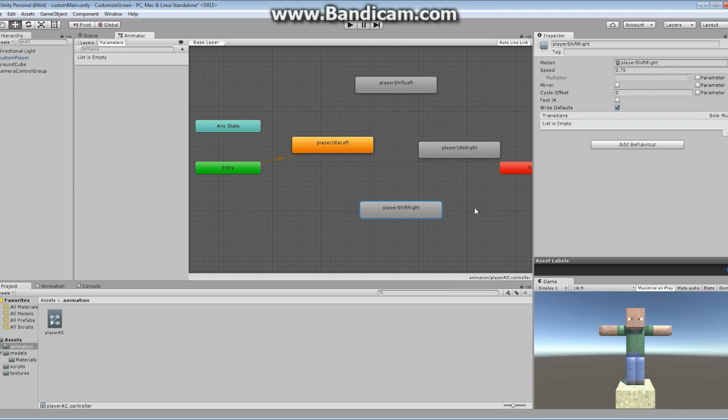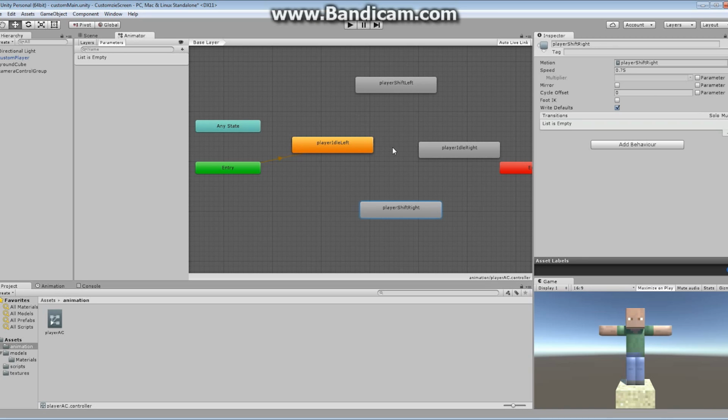Each one is now set to 0.75. And that is going to allow me to slow down the animation. I just want it to be a little bit slower so it's a little bit more obvious and has a little bit more intent to it. When I created it in Maya, I liked the pacing at which I created it, but I actually want to go a little bit slower now.